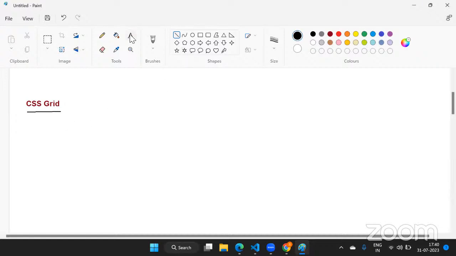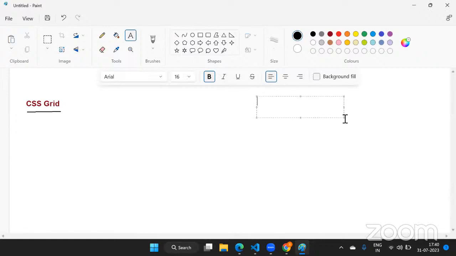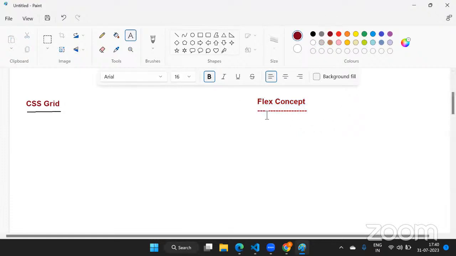So did you guys understand the flex concept? I hope everybody understood the flex concept. And using the flex concept, we were able to design some web pages, right? Netflix web page, portfolio web page, nav bar, we were able to develop.